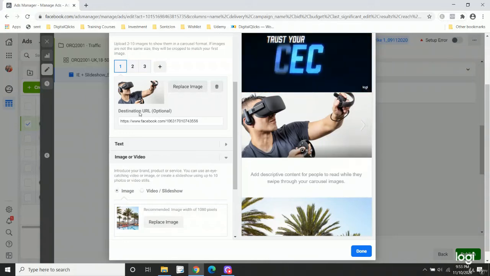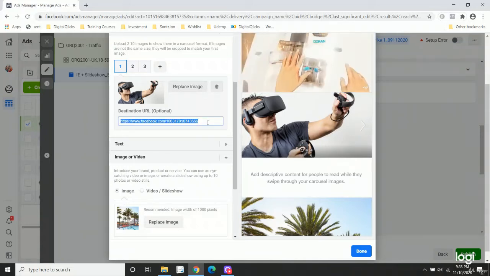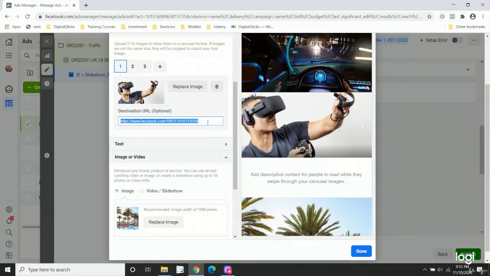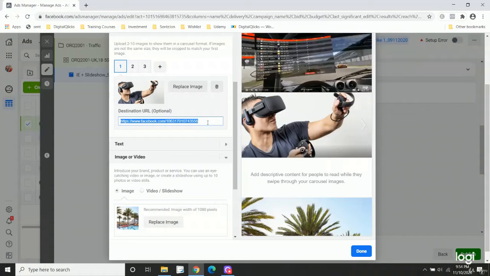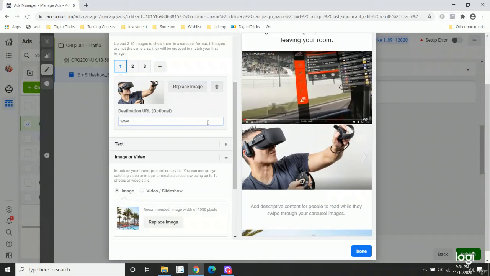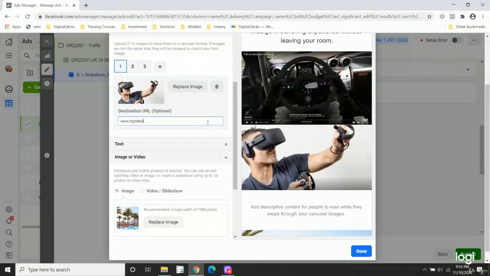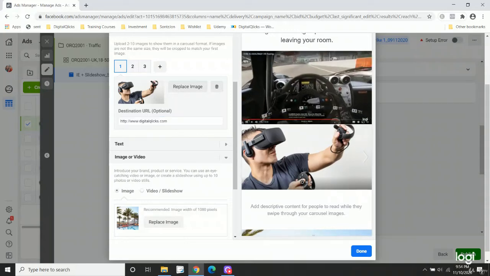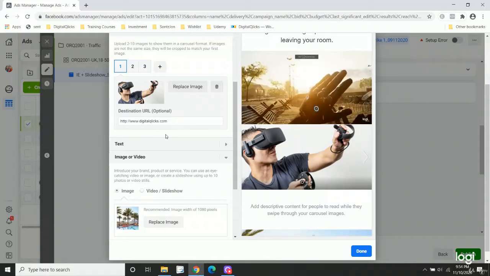Well, the next thing I'd like to show you is this thing, destination URL. You want the audience to click into your Amazon website, so make sure you change this URL and then guide this URL to your merchant store, whether it's in Amazon, eBay, Etsy, Lazada, or whatsoever. For mine, I have a website called Digital Clicks, so I will add in digitalclicks.com. Alright, so basically if a person clicks on this, they will lead to the URL that you want them to go. Make sure this is correct.